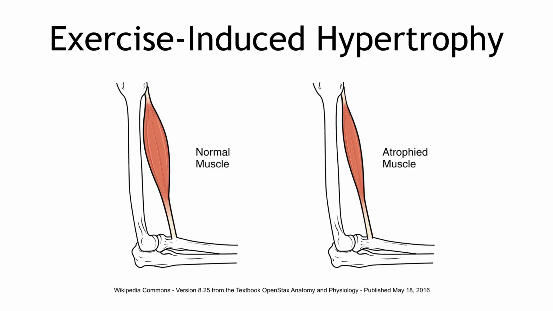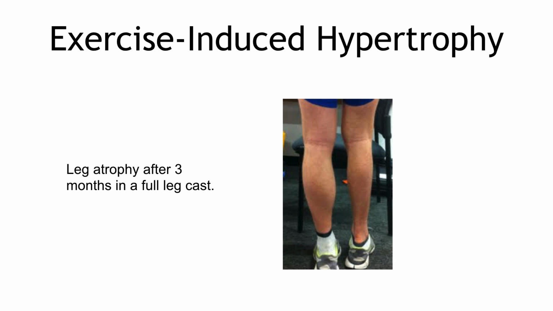Muscle atrophy is the opposite of hypertrophy. The muscle loses its size. We've all heard the term use it or lose it. If there is no demand or stress, there is little need for a large muscle. You can see in this image how inactivity can cause atrophy. And over time, with regular exercise, the atrophied leg in this image can return to normal. The adaptation is specific to the demand. So if we don't use a muscle, the adaptation is to shrink. If we use a muscle, the adaptation is to increase in size. The more demand we put on that muscle, the greater the hypertrophy.